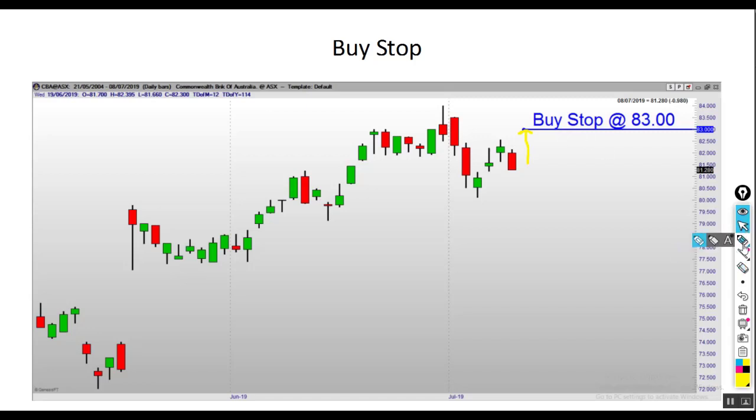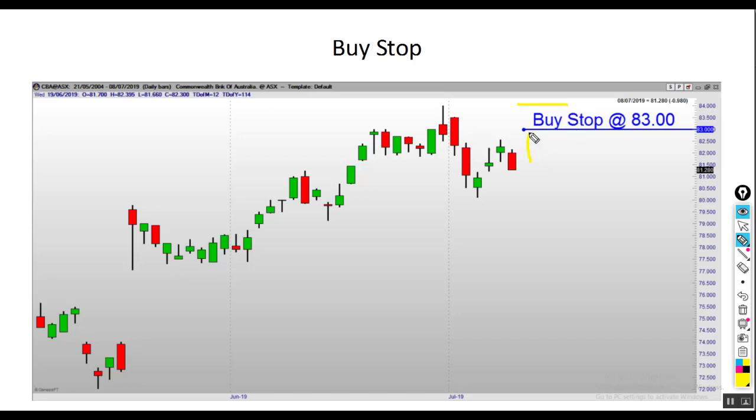So an example of a buy stop limit: we set our conditions to say we want to start placing our order once we get to 83. Now in the condition of a limit, we might say, however, if it does get to 83, we don't want a market order. We actually want a price no worse than 84. So let's say we set an 83 condition: if we reach 83, we want to buy at a price no worse than $84. That means our order will then be sent to the market at 84 as a limit.